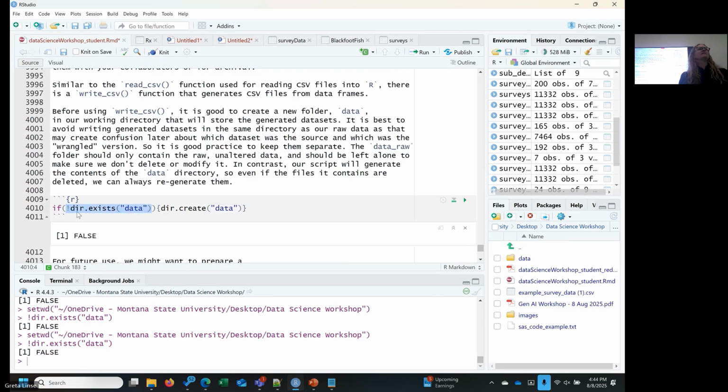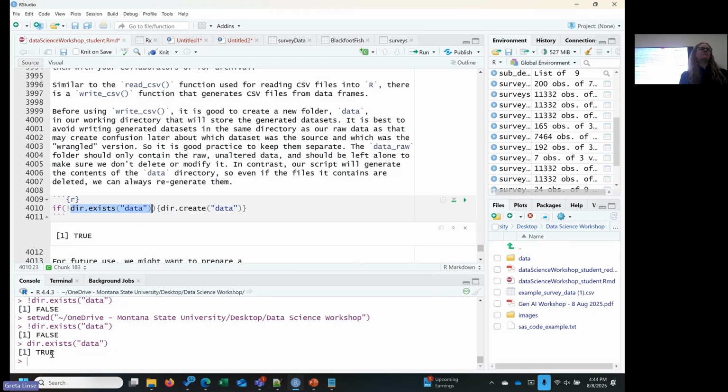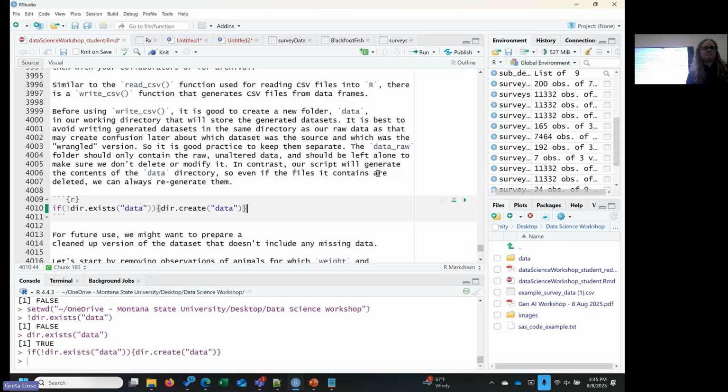Oh, okay. So it's saying if it doesn't exist, but it does exist, so it should be true. So dir.exists is true. The not says if it doesn't exist, then use dir.create to create the data folder. But it already exists, so this won't do anything.